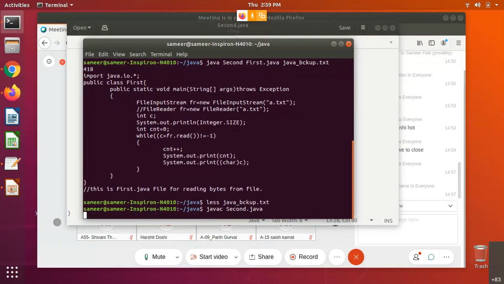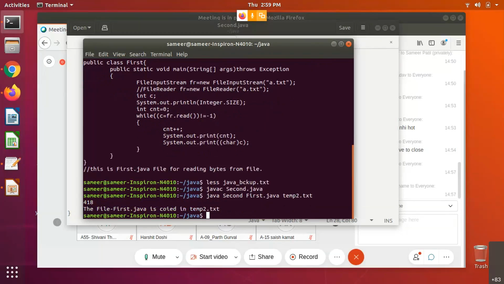okay, I have to recompile with javac, and now instead of getting an entire message on the screen, first.java, and let's say temp2.txt. Okay, I guess something is wrong.